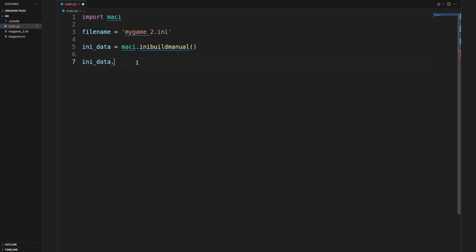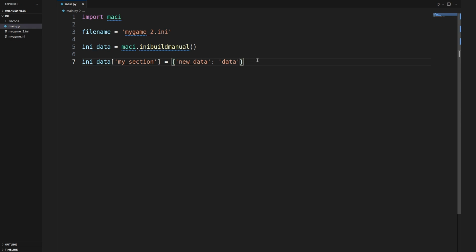But Maci's documentation does talk about it lightly, and the easiest way to do it is again to treat it like a dictionary. So you can first start out with your section name. I'm just going to call it my section, and then I'm going to assign it to my name. We'll just call it new data, and then its value, and we'll just say data. Totally fine.